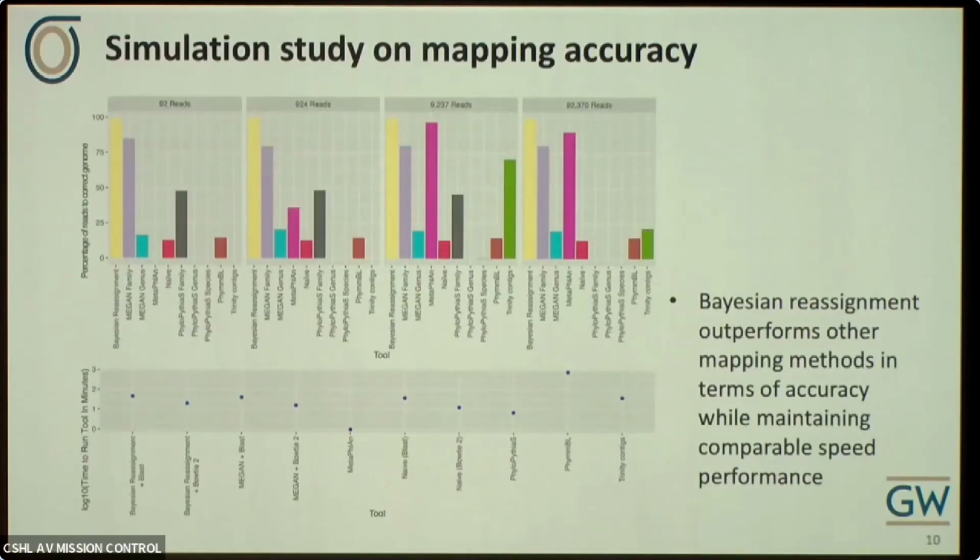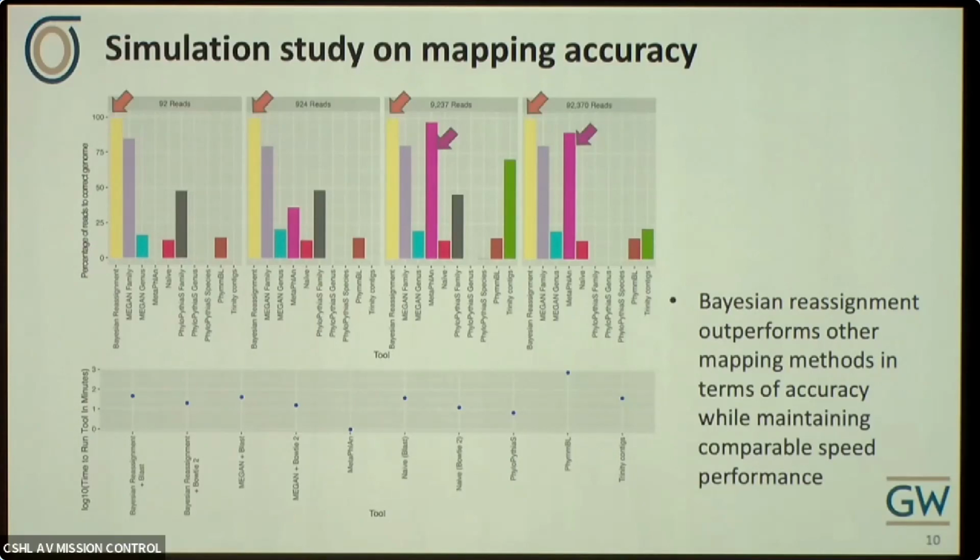So you might ask, how does this work? Is it good enough? We did a simulation study comparing different tools on the market. At the top is the yellow bar, which represents our Bayesian reassignment model. The top 4 chunks here represent different lengths of the read, and they all perform pretty well at different lengths. The interesting part is that MetaFlye also performs pretty well, and it also has a very fast running time. So it kind of depends: if you know your reads are long enough and you want it very fast, you can choose MetaFlye, or if you don't know which kind of read lengths you have, you can choose the Bayesian reassignment model.